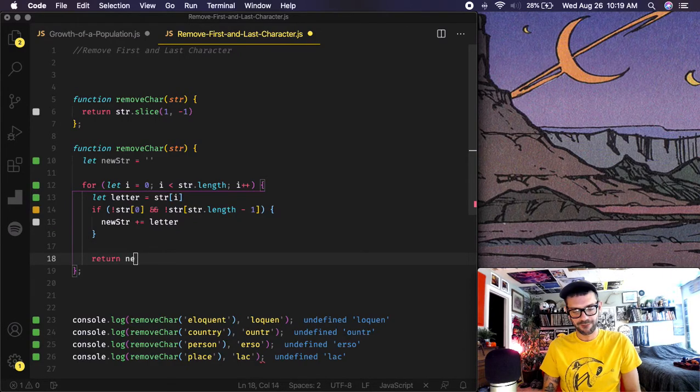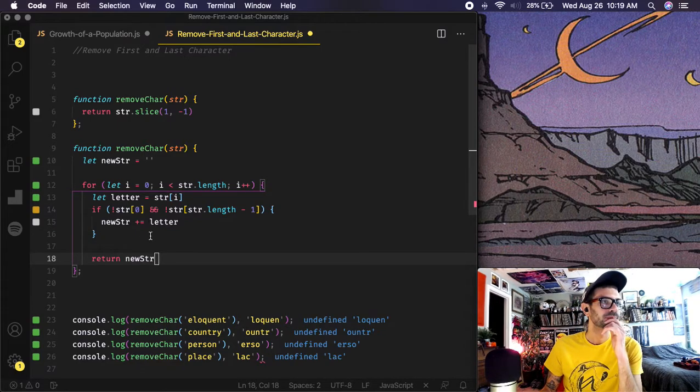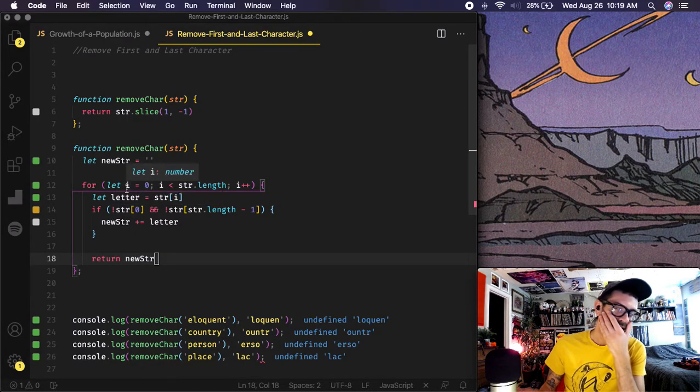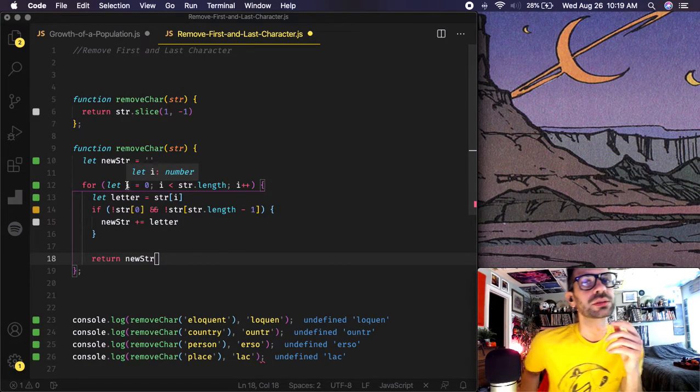Return new string. No. Something here is not working.